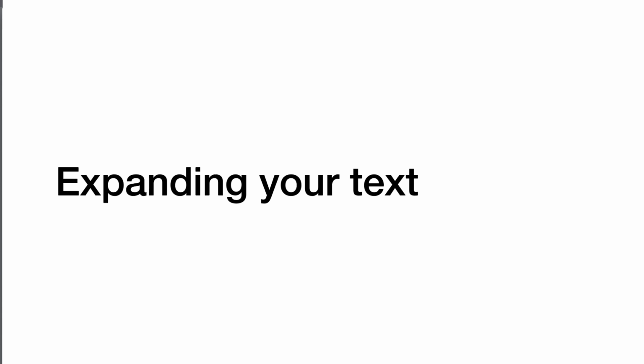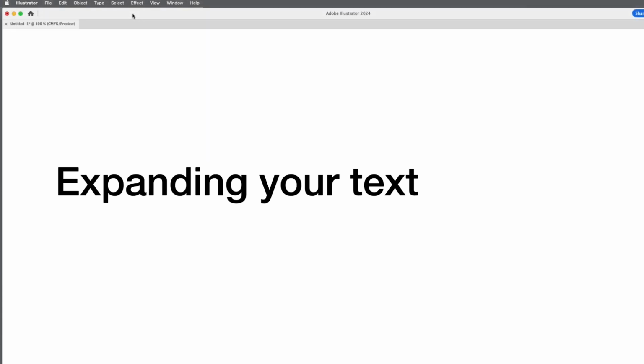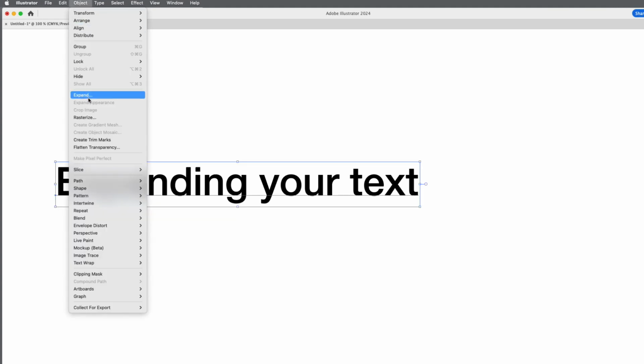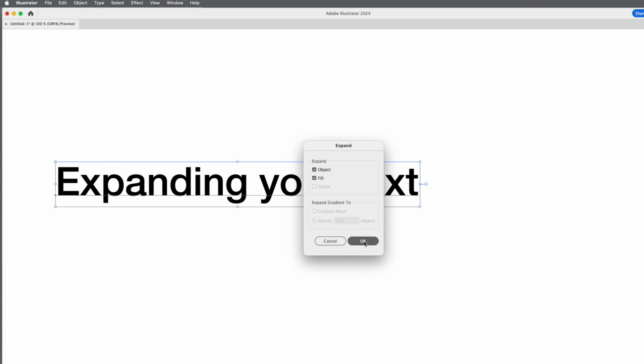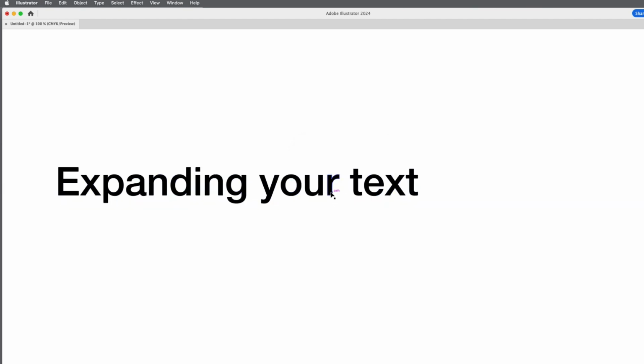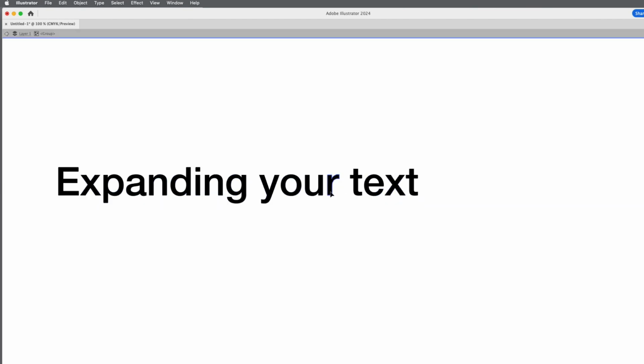The way that you would do that in Illustrator is you select your object, you go up to Object, Expand, and then hit OK. And then that takes these letters and makes them each into individual objects that you can actually go through, because they do have their little points and stuff like that. You could go through and actually change them a little bit. So that's expanding your text, and that's an important thing to do before you put stuff out to production.